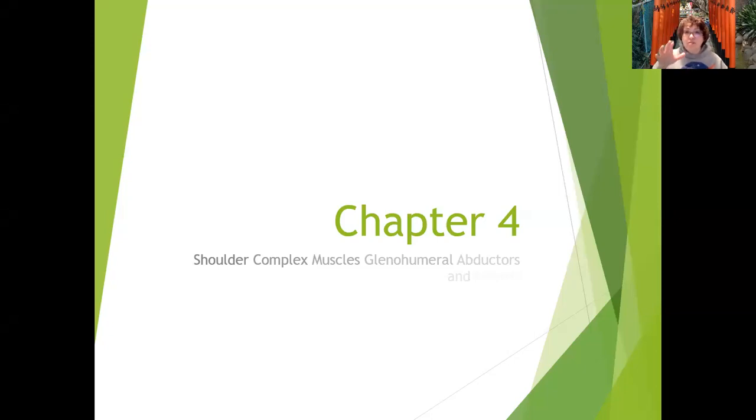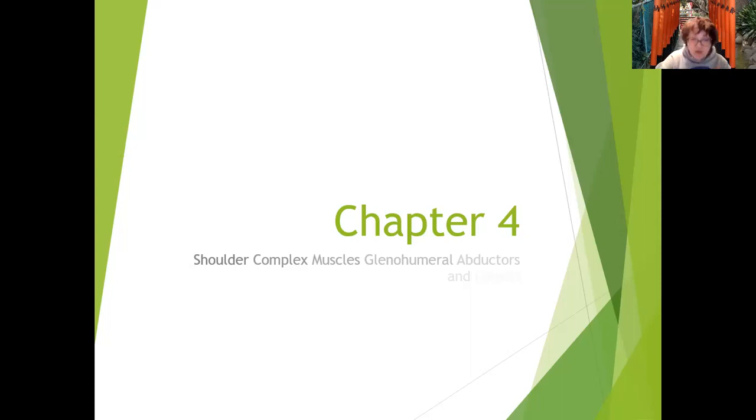So we just talked about a zillion muscles, and we're just now getting to the glenohumeral joint. A lot of times when we talk about shoulder problems, it's almost synonymous with the glenohumeral joint, even though we know that the shoulder involves more than just the glenohumeral joint. Shoulder movement is a combination of glenohumeral movement, scapulothoracic movement, acromioclavicular movement, and sternoclavicular movement. So all four of those joints are involved in what we consider shoulder movement.